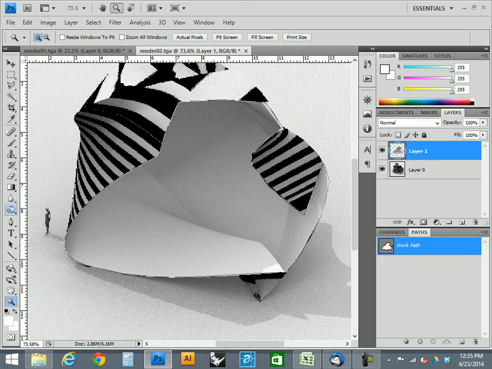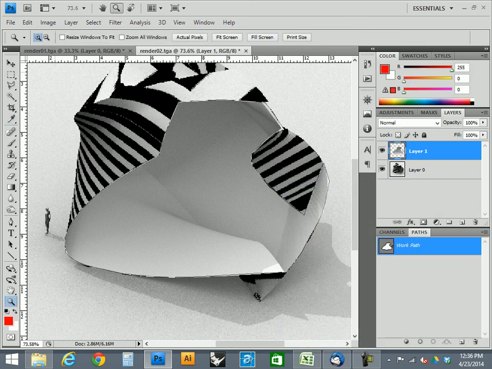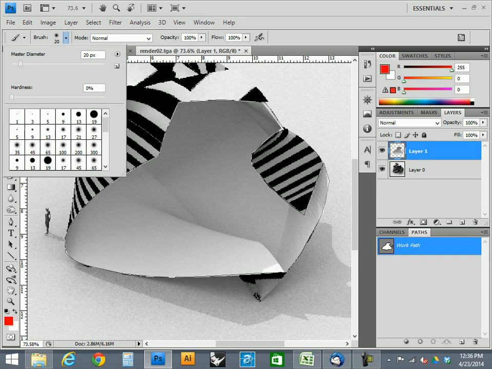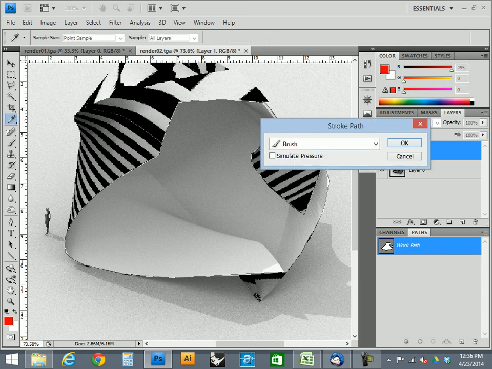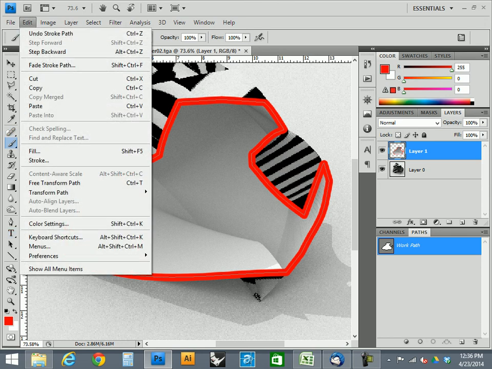So if I come to my brush, let's change a color here, and then let's go to my brush. We can set that brush, stroke path, brush, hit OK. So it makes that pattern. Now that's too big, obviously.